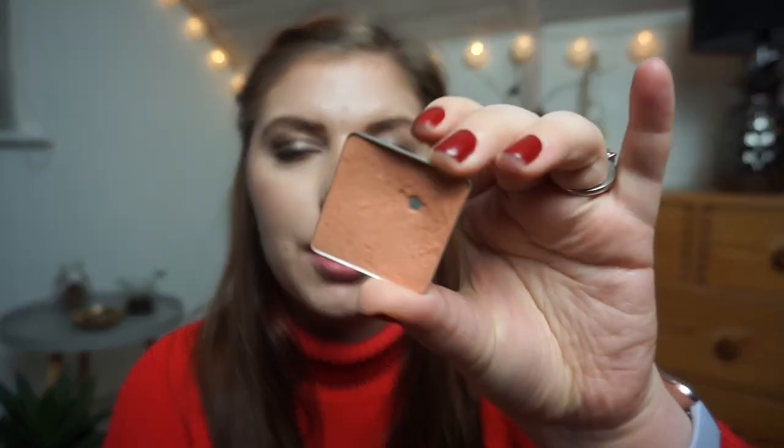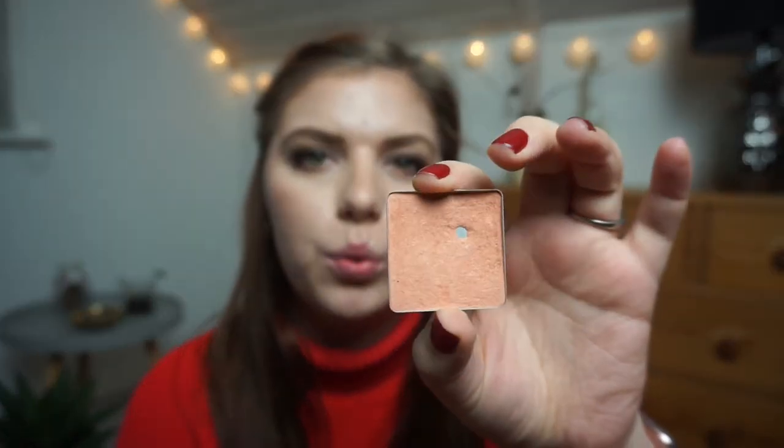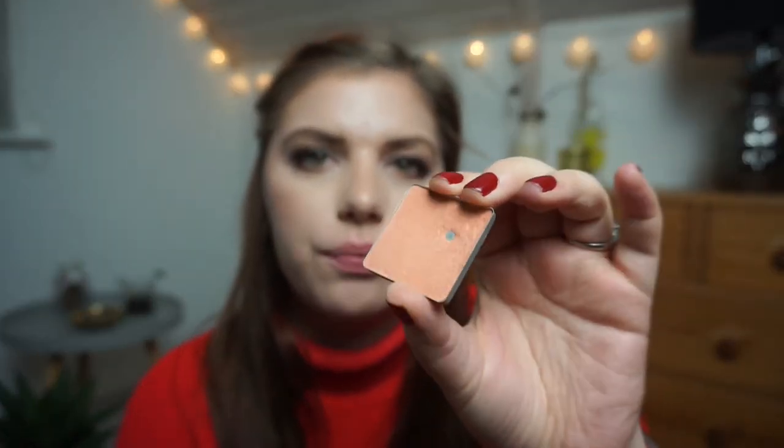The first item I'm pretty excited about is my Benefit Coralista blush. It's not deluxe size but it's not full size either. I've already panned it a bit over the past few weeks, so it's quite loose in the compact. I think I have a really good chance of finishing this one this year and making very nice progress on it.